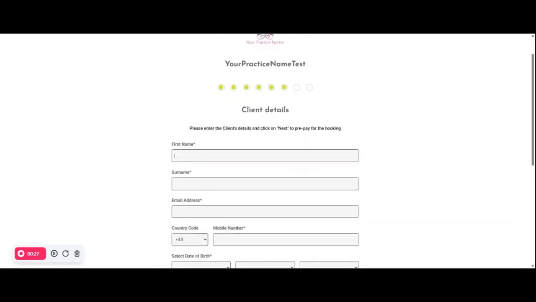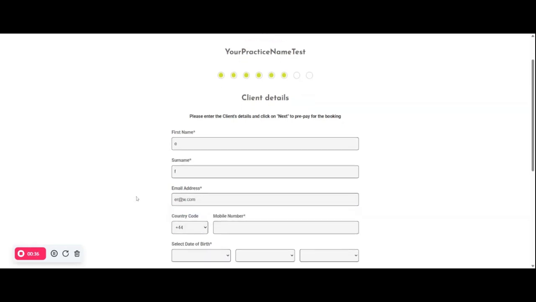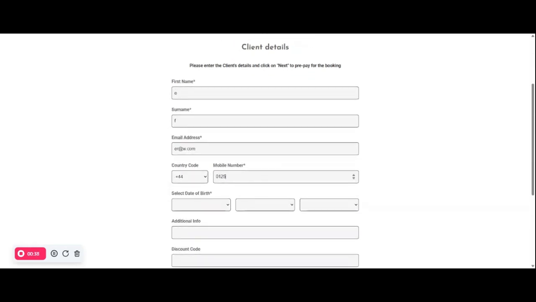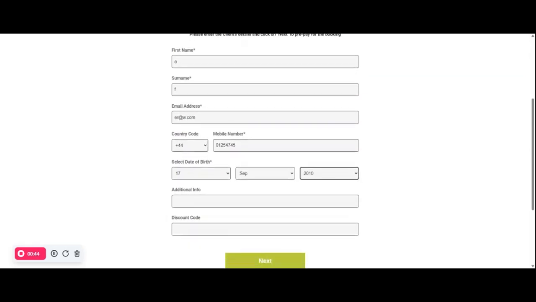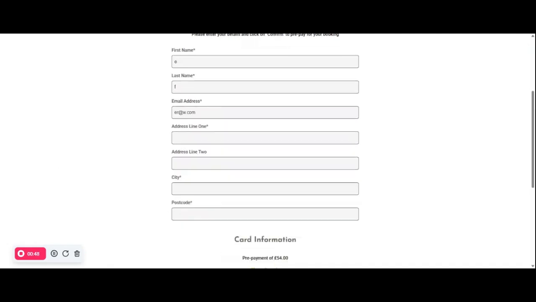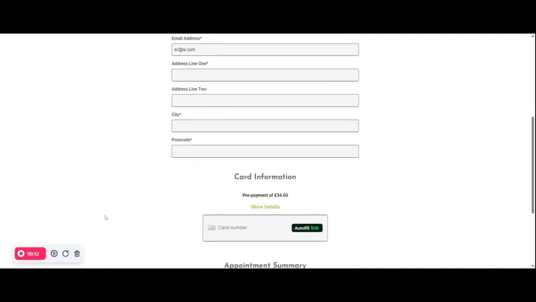From here, your client will be asked for a number of basic details to complete the booking, including email address, mobile number, date of birth, any additional info that you have asked for or would like, and a discount code if they have been given one. On the next page, card information, should you have set this up, will be asked for.